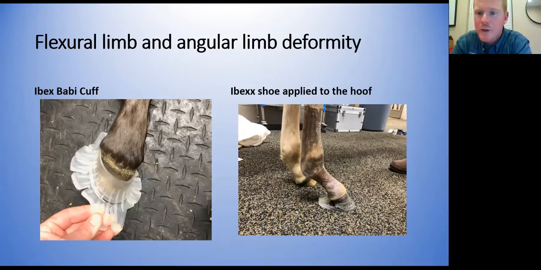You can use that extension of the cuff to help support the fetlock and the upper limb. When you have an angular limb deformity, you can use the extension on these cuffs as your tool to help manipulate the growth plate of these horses so they grow properly and grow straighter limbs. Because with an angular limb, imagine an angled diagonal leg, that's not good for performance as well as the horse's comfort. You can manipulate these areas with just shoeing and proper hoof management. And so that's important.